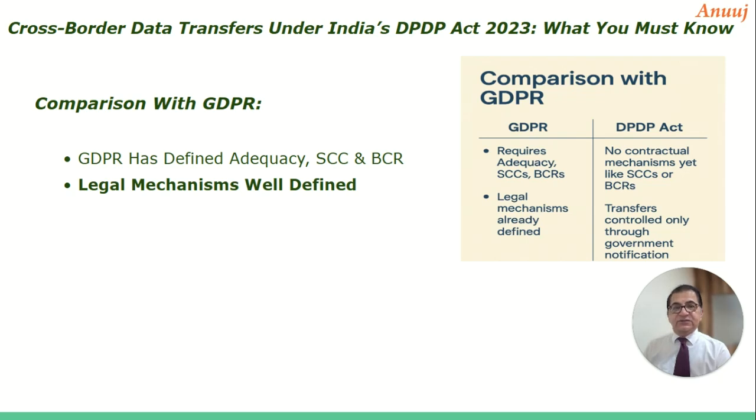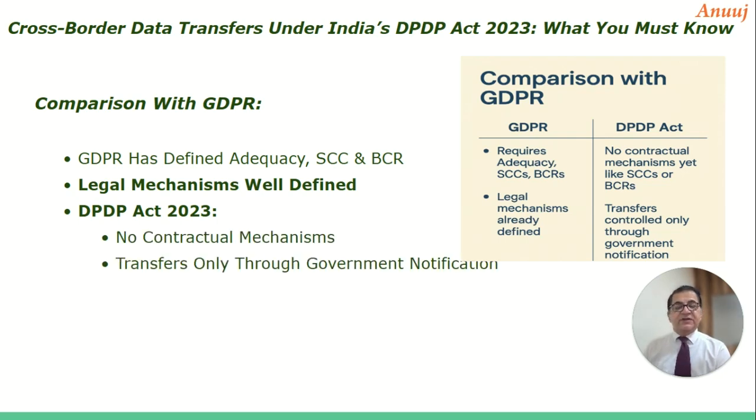Legal mechanisms are very well defined in case of GDPR, but under the DPDP Act, as of now, there's no contractual mechanism. The transfer would happen only through government notification. As of today, only the law and rule has been told. So maybe when we get the final law applied in a few days, we get more details about cross-border data transfer in the DPDP Act also.